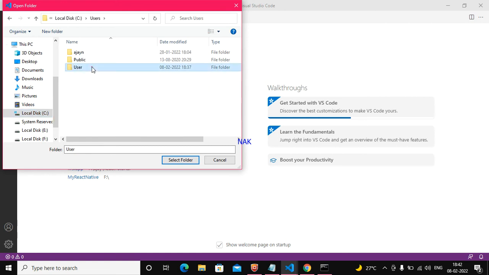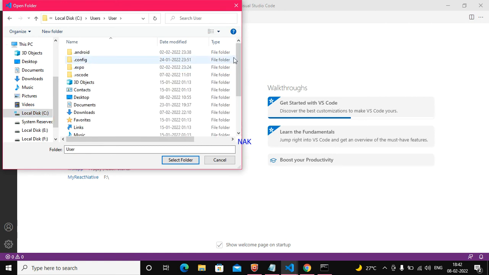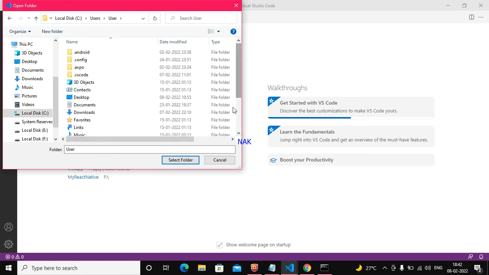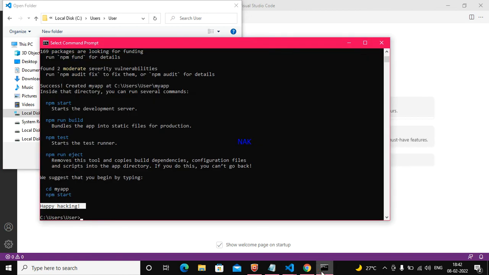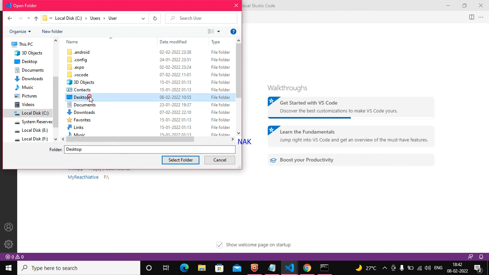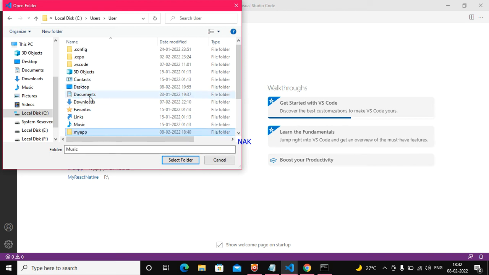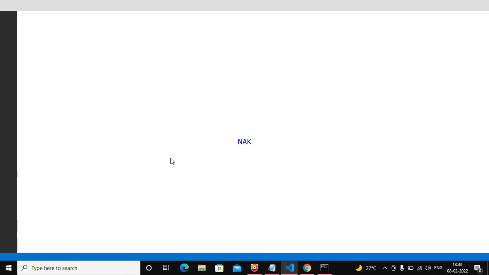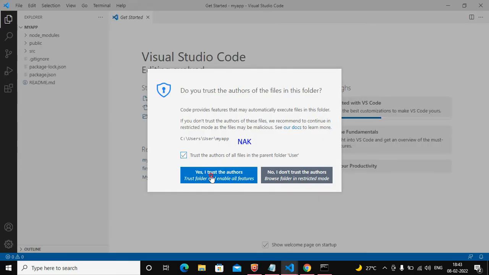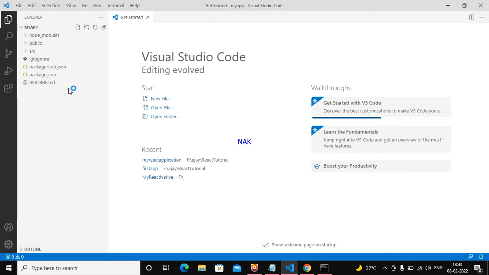Open that particular folder in the app. Here the main package is node modules.